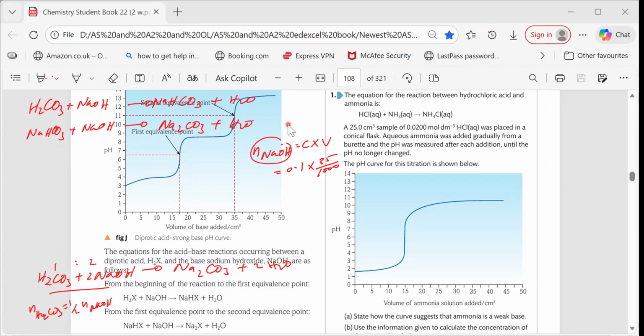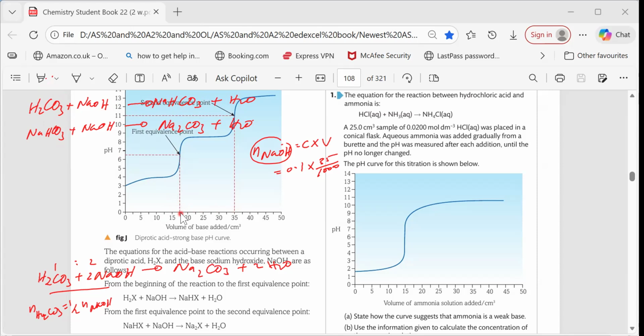I don't understand. Can you please repeat one more time? I repeated it, but you were concentrating on asking. Would you please concentrate? If you use an indicator that lies in this region, where is your equivalence point? Is it this or that? It is this. That's the half equivalence. This means that only one step was formed. Not all the carbonic acid was neutralized, but half of it only. So the volume you get here, you multiply it by 2 to get the volume of sodium hydroxide that completely neutralizes the carbonic acid.